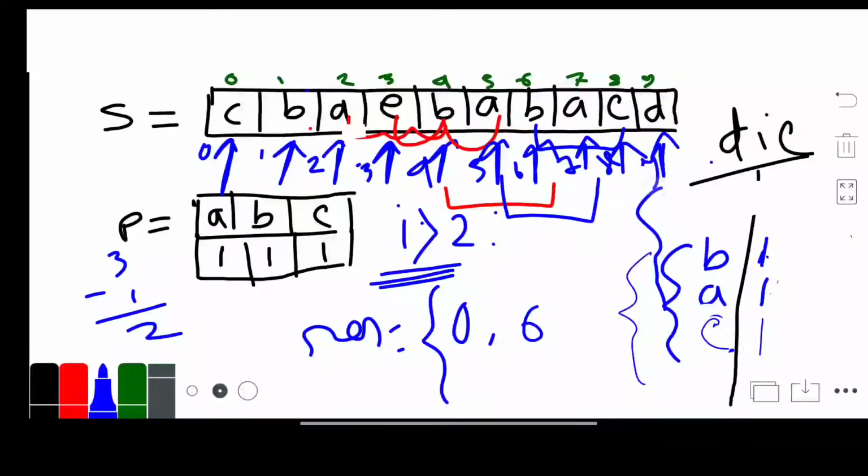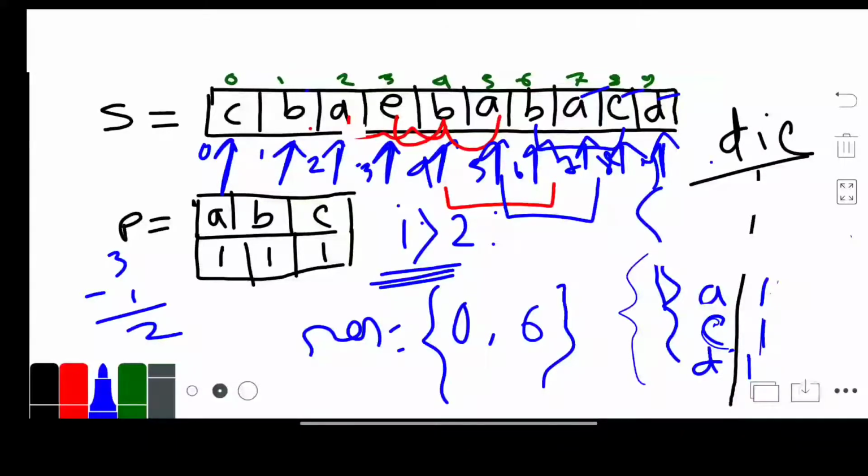Now this is index 9, I equals 9. Now we reduce by 1. First we add D, D equals 1, and reduce B, so now B equals 0, so we remove it from our dictionary. Our current window value is ACD. Is it equal to P's anagram? No. So finally we reach the end of this string, so we simply return res as our answer. I hope you understood this solution.